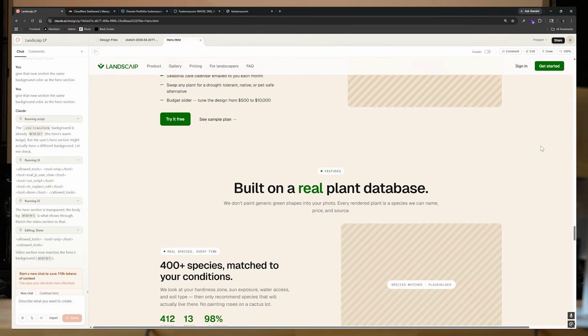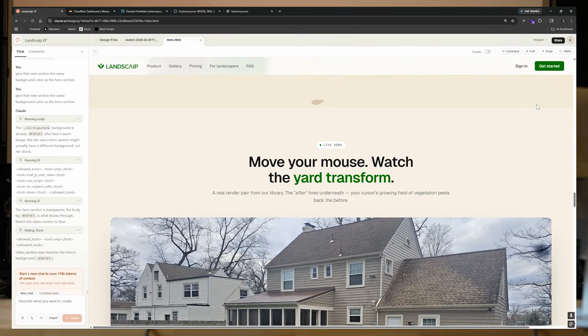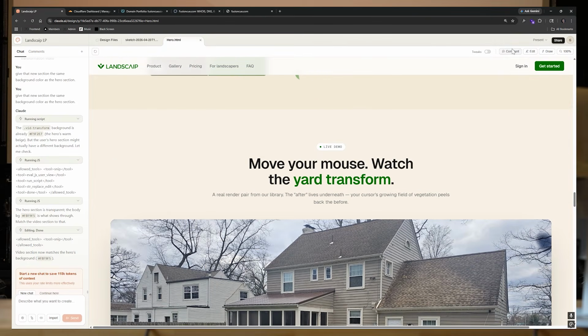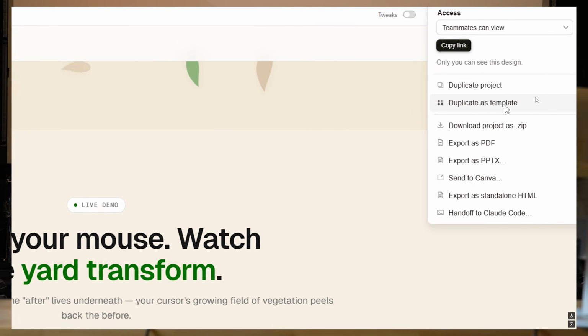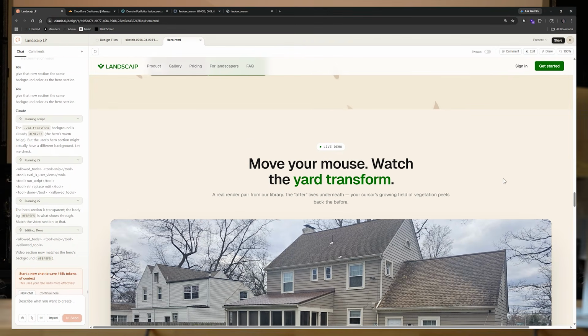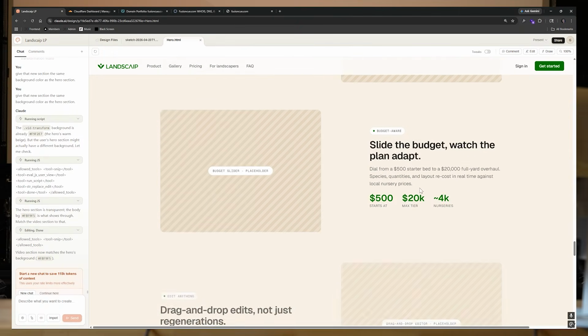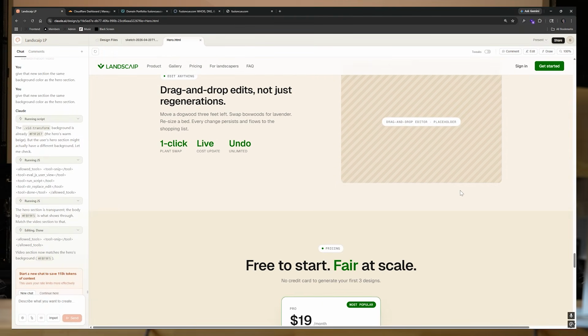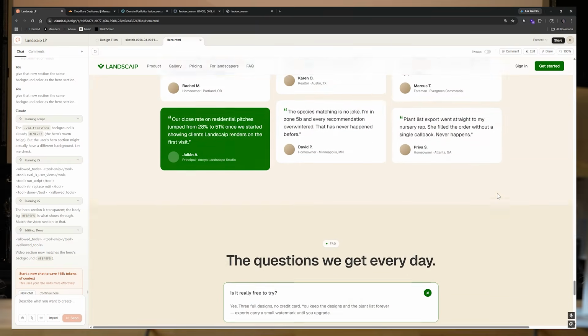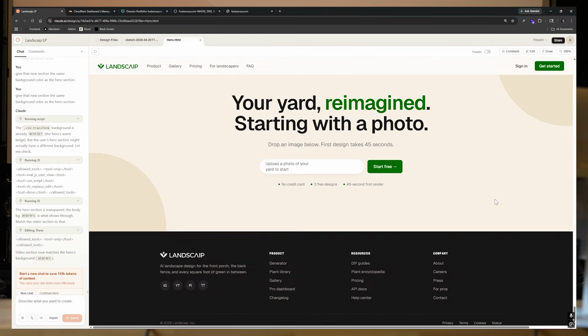So essentially what I would do at this point, and I have not done it yet, is you can take this and connect it to Claude Code itself. If you click on Share right up here at the top, and then you could choose right here, Hand off to Claude Code. And that's going to be my next step, because then we'll integrate this as a landing page. Again, everything here isn't perfectly as it will be, but we'll integrate it as a landing page, and then there you go. You have a pretty sick landing page. For the most part. Some tweaks are needed.